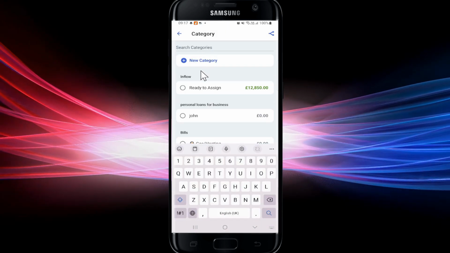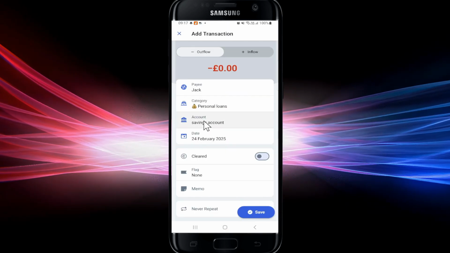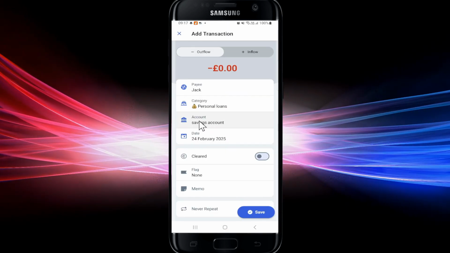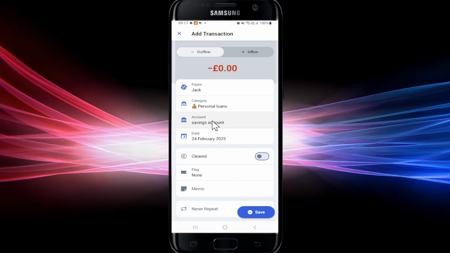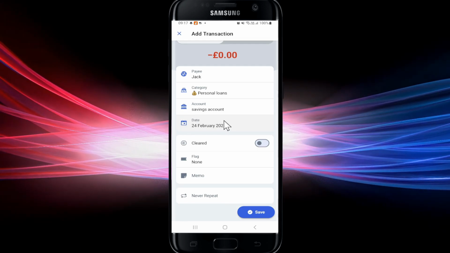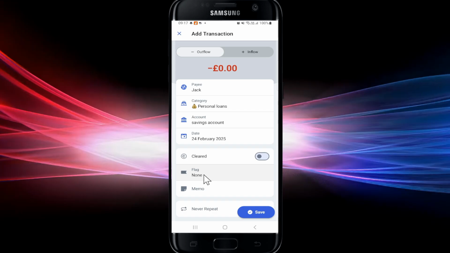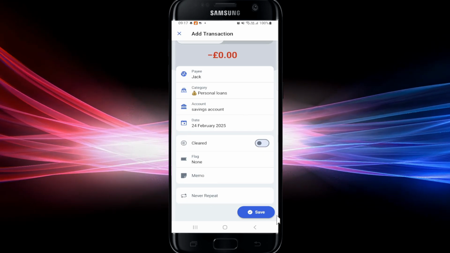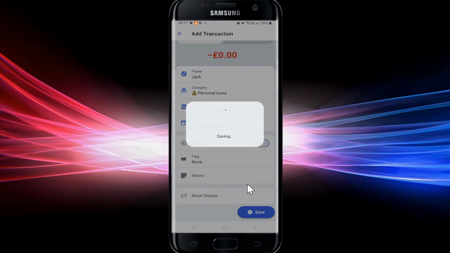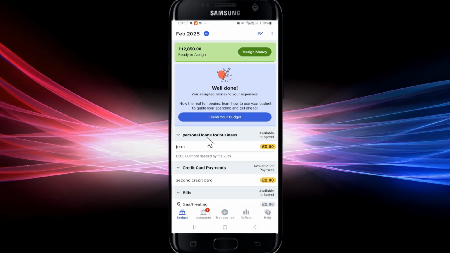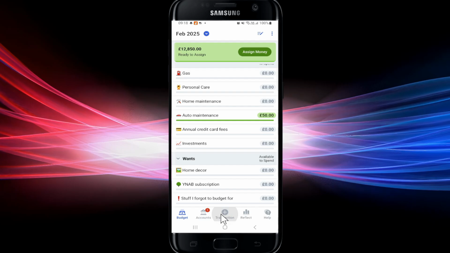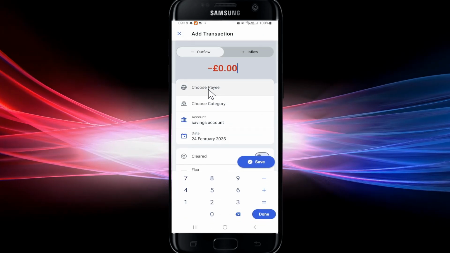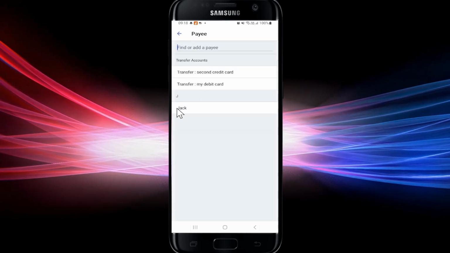You may choose any category of your payment. And if you have added your account, you can also choose which account you will use to make this payment. Then choose the payment date, and you can even flag it and create a memo and choose to set it as a recurring payment or not. Finally, tap on the save button, and this payee has now been added onto your account right away. After this point on, anytime you make a transaction, you can directly choose their name from the payee section.